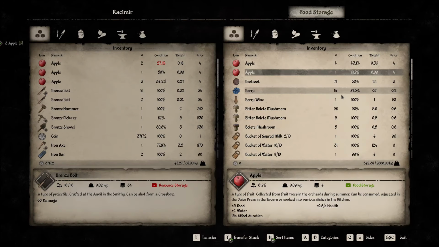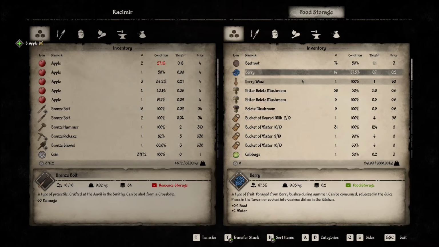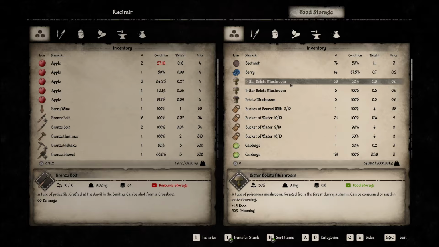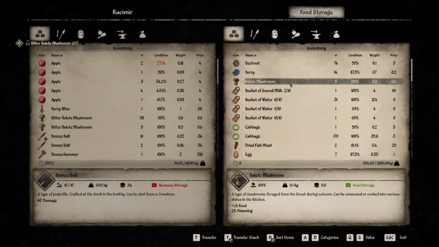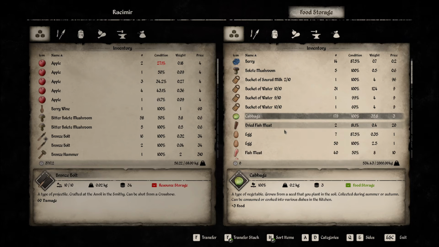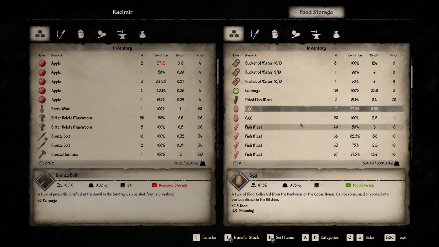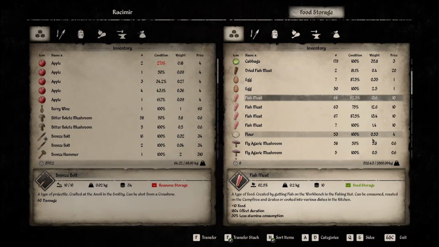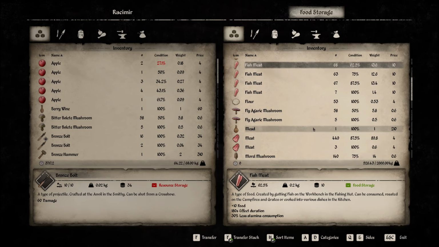Beetroot, we're still making stuff. Oof, you know what? Let's just sell all of these apples, okay? Gonna sell the berry wine. What can we use this for? Oh, potion brewing. I guess that would be good, but we're gonna sell it. I'm gonna sell this one cabbage. Let's double check that they are using the beetroot. There's plenty of fish meat. We're gonna take that. I don't know why they're not.